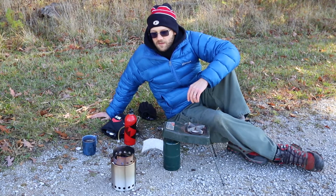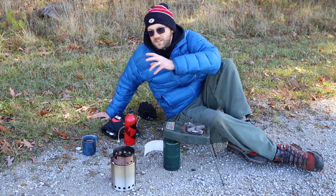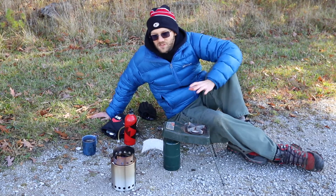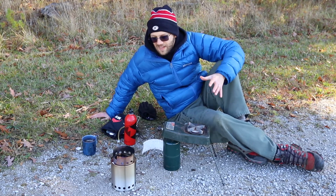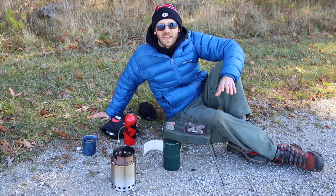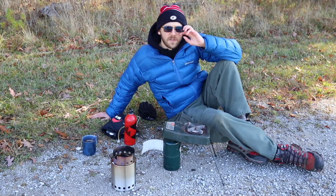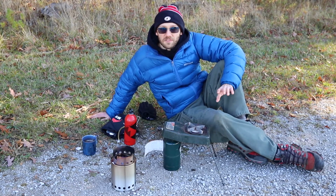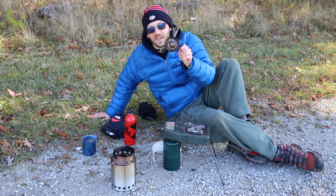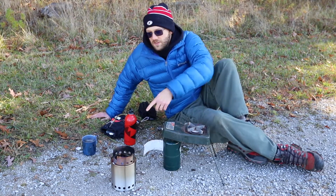And so how I'm thinking about it right now is the Solo Stove is interesting from a usage standpoint, because you can just use twigs and wood that you find around instead of taking the fuel canisters and all that. I think that's a cool concept and I like it. If you're thinking about using one of these, you do have to keep in mind that some places you might go on an outdoor trip, especially in the backcountry, might not allow campfires or other types of open flame. In those places, you'll typically only be allowed to use a gas stove like this one. So you've got to look that up if you're looking to use one of these in the backcountry.